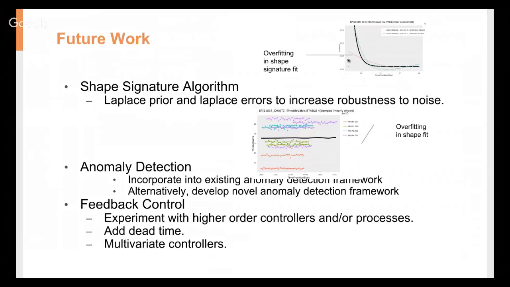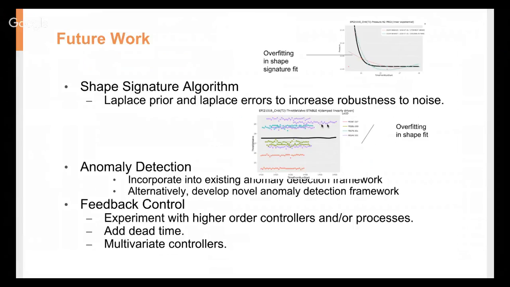And that noise will be captured into the likelihood term of the anomaly score. Right? You want this data point to contribute to the anomaly score only in the likelihood, having a high negative log likelihood, as opposed to contributing to the anomaly score by just throwing off this fit. So that can be done with the Laplace prior and Laplace errors.